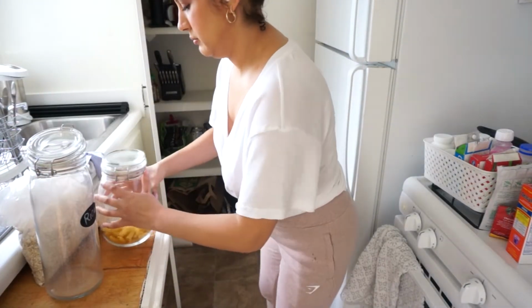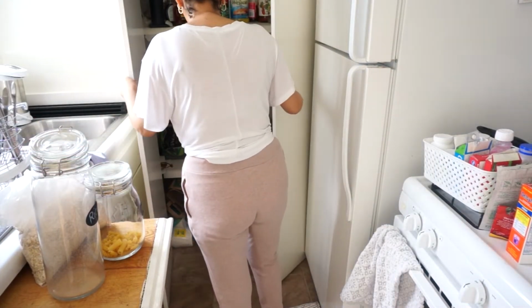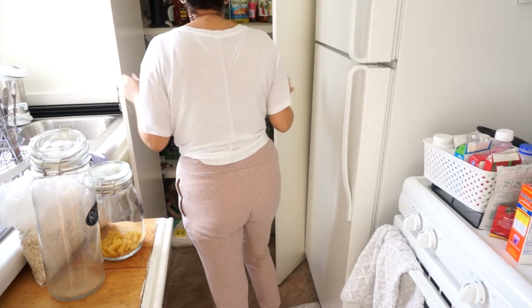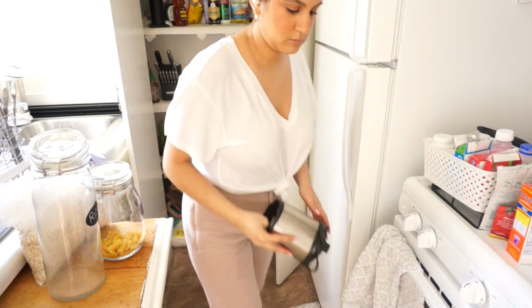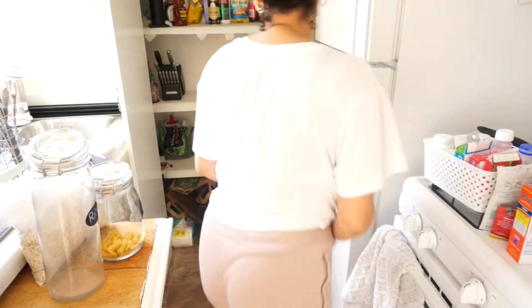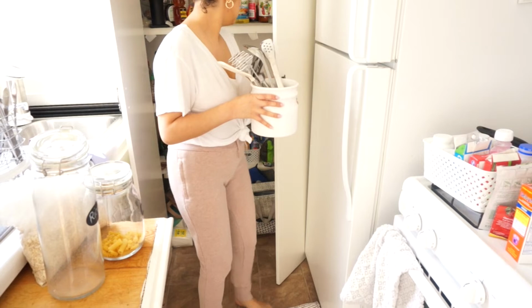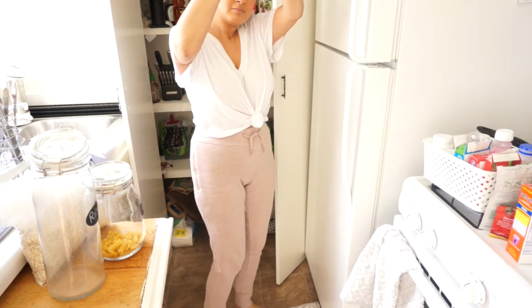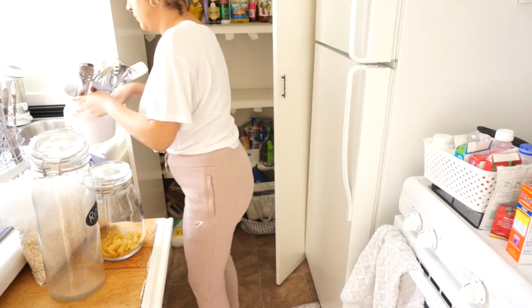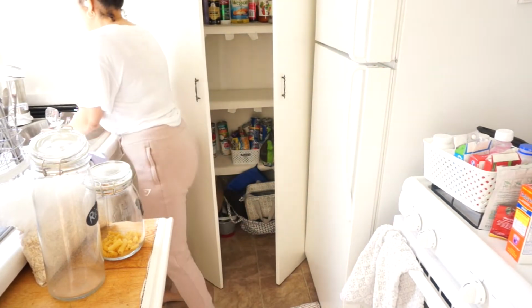I have these additional jars that I'm going to be utilizing to put other dry food. So the tall one, I had rice in it. I don't have rice in it anymore. As you can see, it's cleared. So I'm going to wash it and then put beans and the pasta. I'm going to throw that pasta out and put new pasta so that it stays nice and fresh in that jar. As I'm doing this project, I am cleaning any other items, throwing out any old food, things like that.